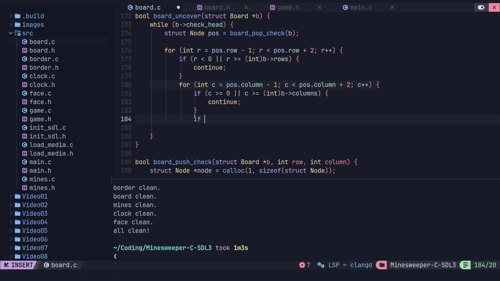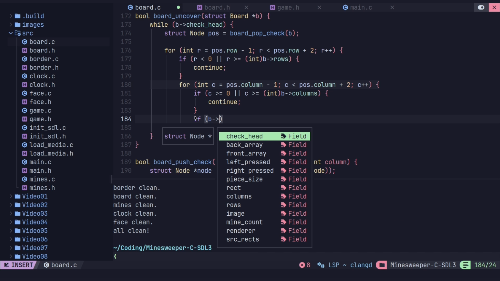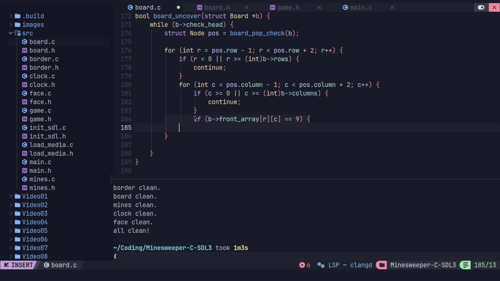So we say if, and we're going B front array, and this is going to be RC. So we are checking first if it's a 9.